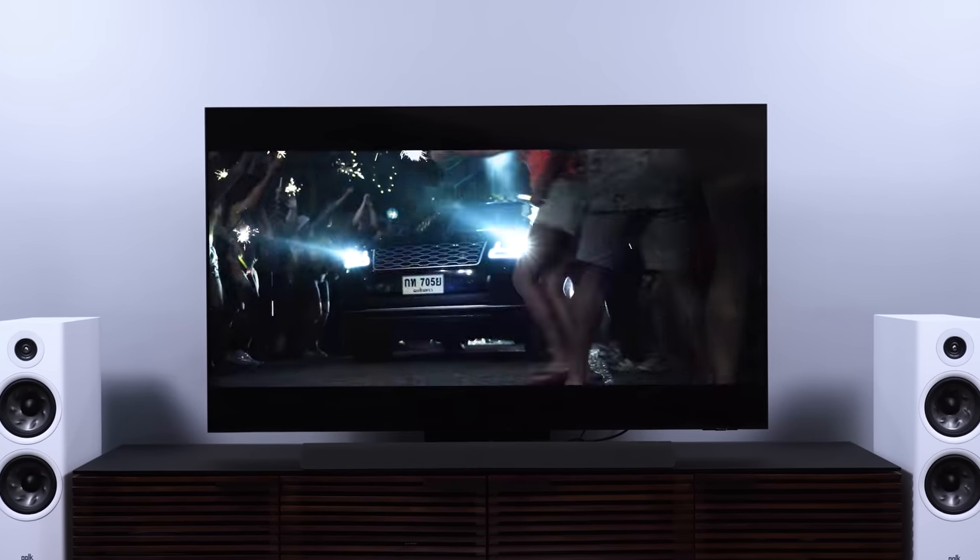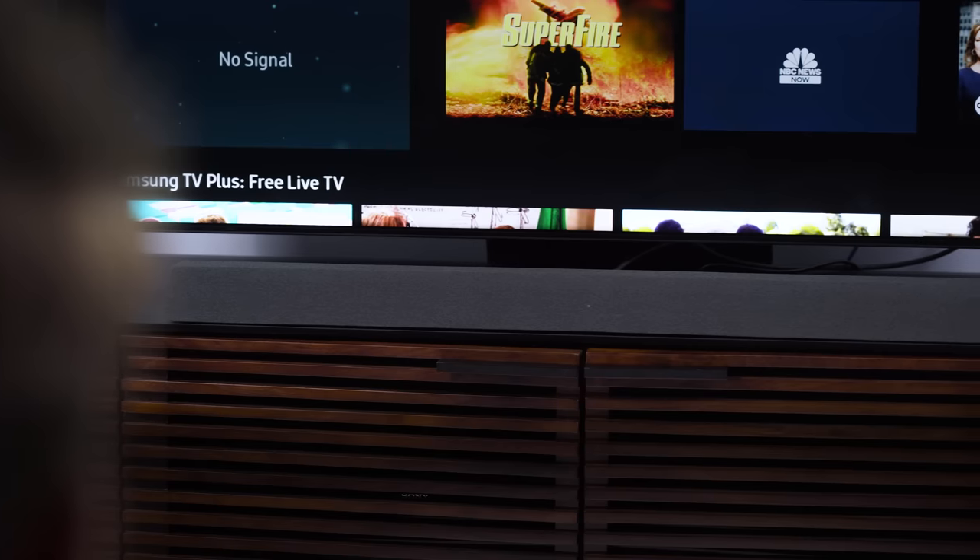You're also going to enjoy surprisingly good dynamics. There's this scene early in Netflix's The Gray Man — worth a watch, by the way — that does a hard cut from a really quiet scene to a car horn honking as it drives by, and even that made me jump a little because it was so unexpected. So dynamics, no doubt. As for bass, it's got big bass — shockingly deep bass, impress-your-friends-with-the-big-bass-coming-from-the-small-box kind of bass. It far exceeds your expectations, but at times it's a bit much. It has a high mid-bass peak that makes it sound like it's trying to sound bigger than it is. Fortunately, the bass level control allowed me to dial that back enough that I was pretty happy — no deal breaker in the bass department.